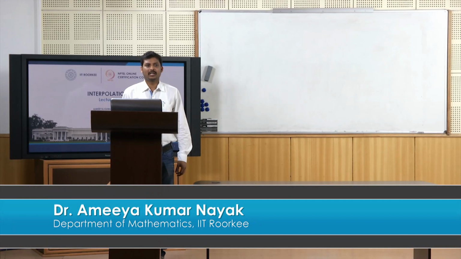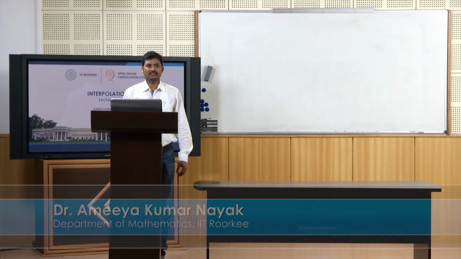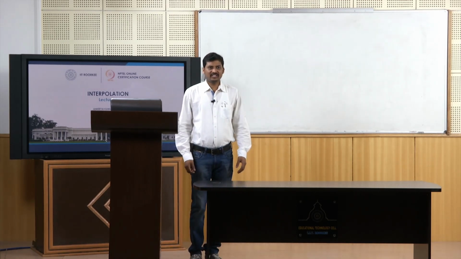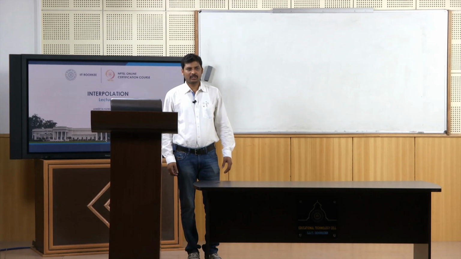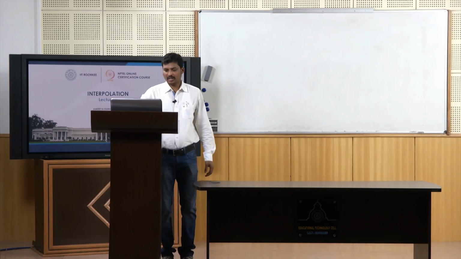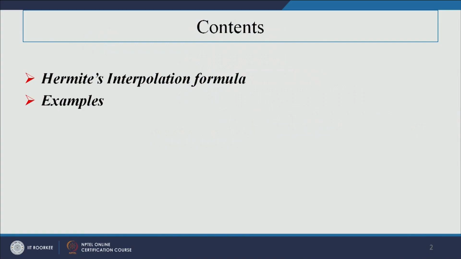Welcome to the lecture series on numerical methods, and we are just discussing here this interpolation. In the interpolation, we have already discussed the finite difference operators like Newton's forward difference operator, backward difference operator, central difference operator, and after that we have covered the unequal spaced interpolation like Lagrange interpolation and Newton's divided difference interpolation. So, today we will discuss interpolation based on Hermite's hypothesis, that is Hermite's interpolation, and then we will go for some examples that will be solved using Hermite's interpolation formula.